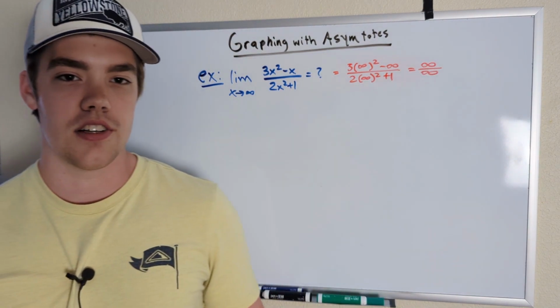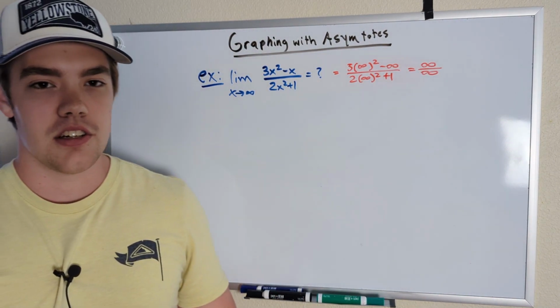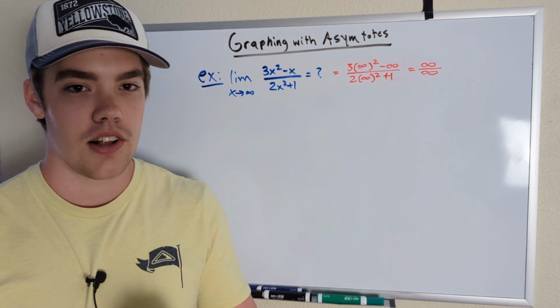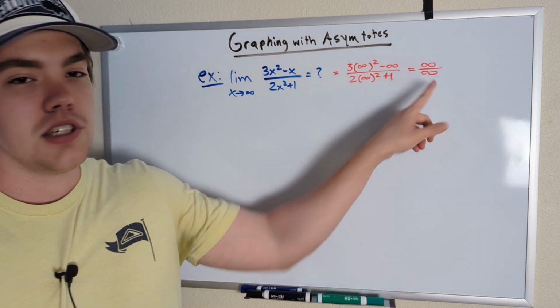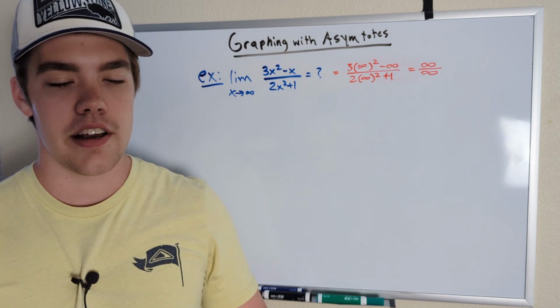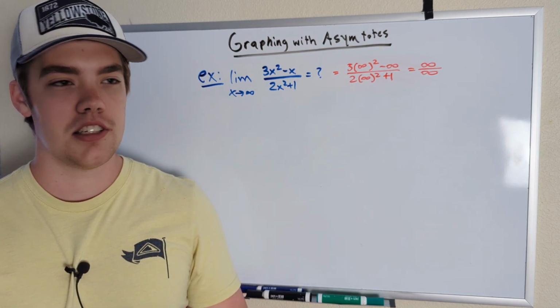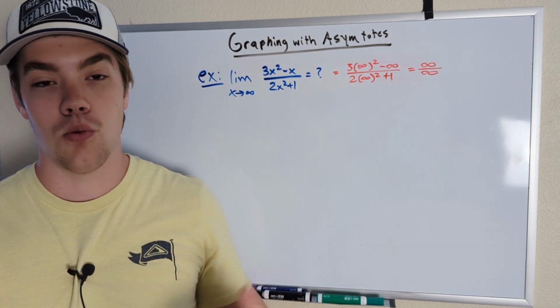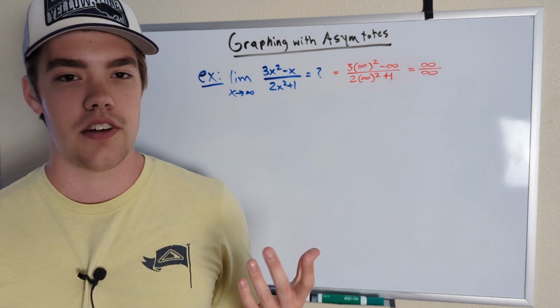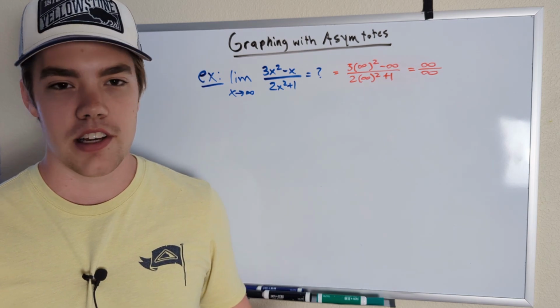And I forgot to mention earlier, if x approaches infinity of some function and either equals a finite number or an indeterminate form, then there is a horizontal asymptote. In this case, we reach one of those indeterminate forms. By the way, the indeterminate form is something like infinity over infinity, or 0 divided by 0, where essentially we don't really know what this equals. How do you divide an infinitely large number by another infinitely large number? After all, infinity is a concept, not an actual number, so we don't really know what's going on there.